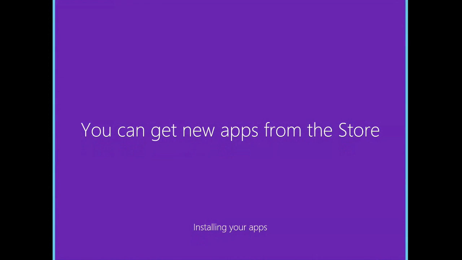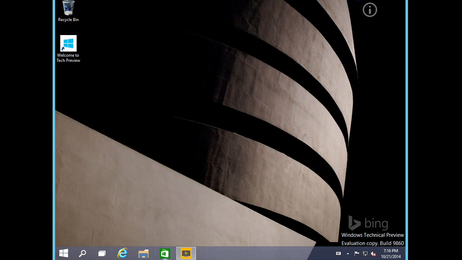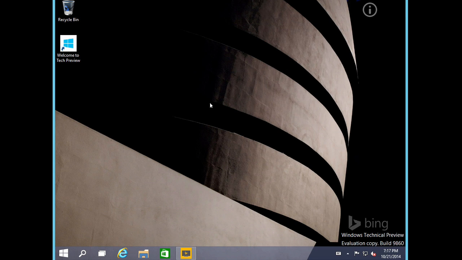As you can see, just like our initial installation of the technical preview, we get to this screen where they're letting us know that apps are being installed, for instance, and settings are being finalized. Okay, so here we are logged in to the new build. Notice the build number in the lower right corner, 9860. And by the way, the upgrade, if you will, was not nearly as disruptive or destructive as I thought it would be. In fact, I installed the Bing desktop in the previous build. That installation has been retained here in the new version. So perhaps not as destructive as Microsoft had warned us it would be.